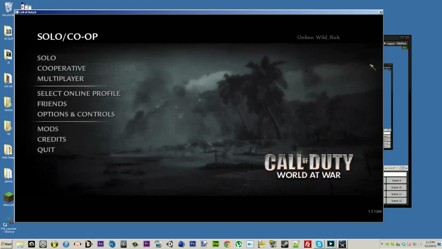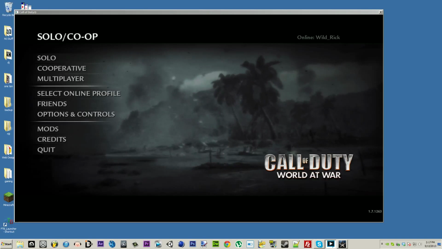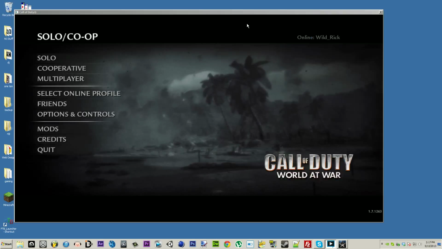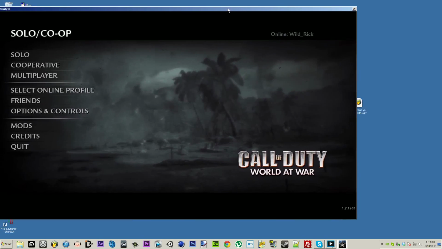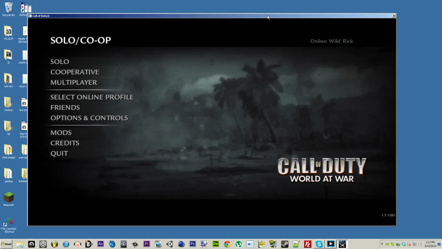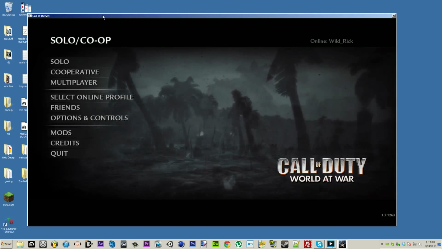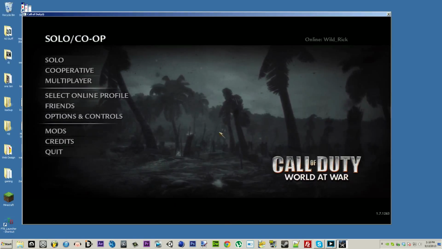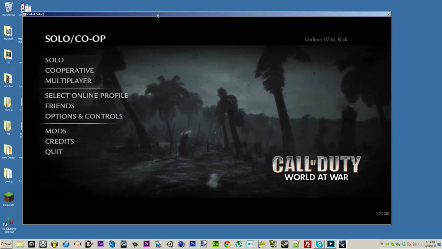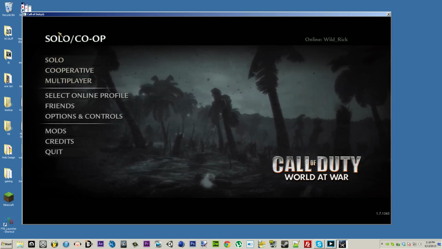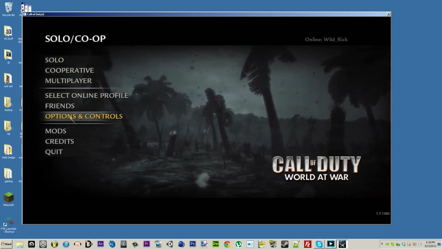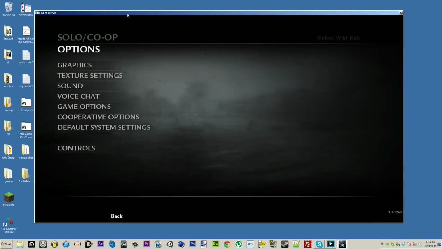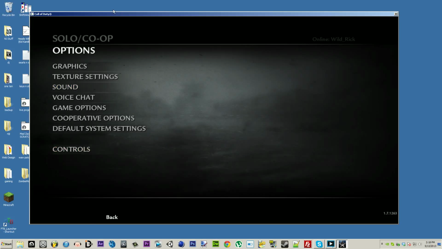Alright, so I just dragged XSplit over into my other screen here, so it's easier for you guys to see. You should not see Call of Duty World at War like this. You should see it full screen. You should not be able to see the taskbar here, or anything else. It should be a full screen page. And you'll see there, if you go into graphics, there's no windowed mode, but that's what we need to get the game in, which mine is in right now.